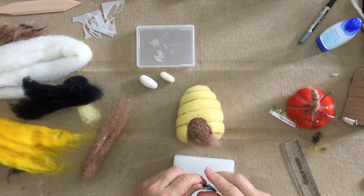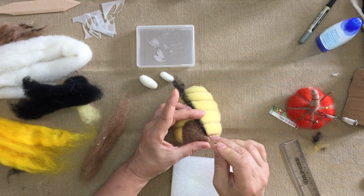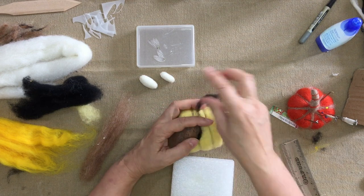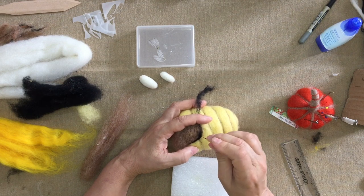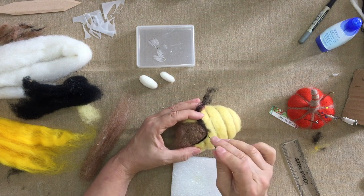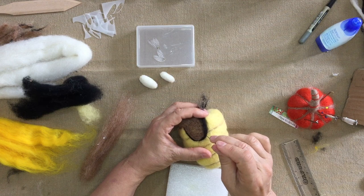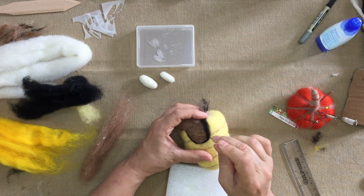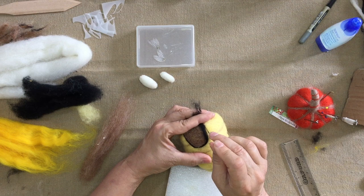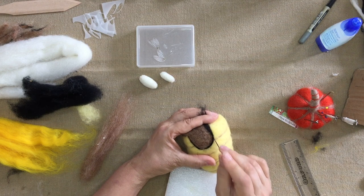Okay, so I'm pulling it nice and thin again. And once again, let's anchor a bit down the bottom here. There we go. Take it round. Doesn't matter if it comes apart like my piece there, because we're just going to bring that bit back in, because we know where our edge is, because we've already defined it with our door. We are just using this as a highlight. There we go, around the outside edge, bring that over and down and down.